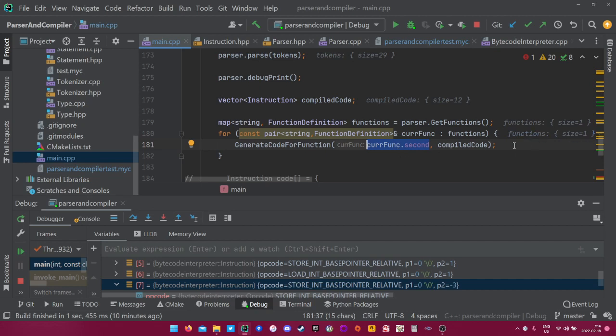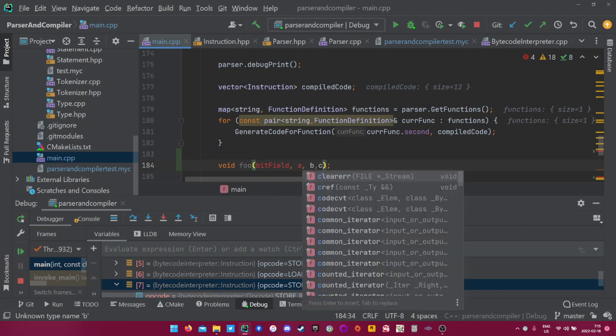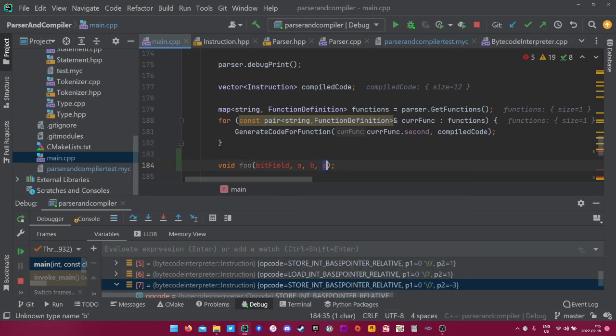And then, you used to have a function void foo bit field a b, and now you update it to take A B C, and let's make C uppercase just to make sure that you see that that's the new stuff.